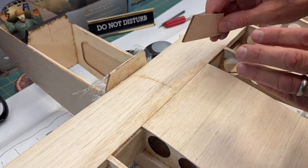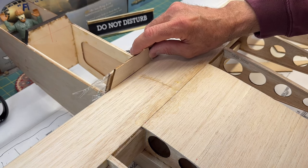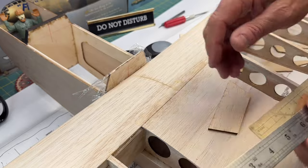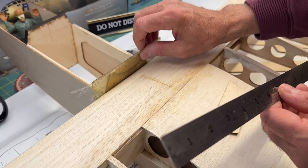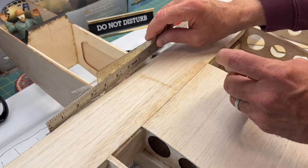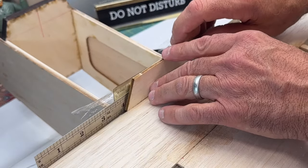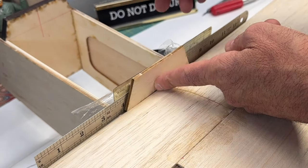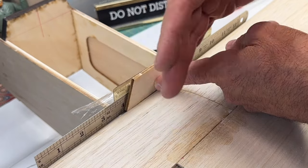And then the other thing I have to do is it has to sit not up against it flush, it has to be back a little ways. And they say 1/32 in the instructions. And I spent a little bit of time looking at some things to try to put a spacer in there. And it turns out that these two rulers that I have, if I stick them together, I put this one down here and this other one here, I get about 1/32 of an inch. So that's kind of where I'll use these to help me set it up. So all you need to do is find something that's skinny that you can put in there to give you that gap. And then this will get glued on, and then it'll have a gap built into it. And then, as I mentioned before, we'll come back and it'll be cut between that, in that gap, to divide the two halves.